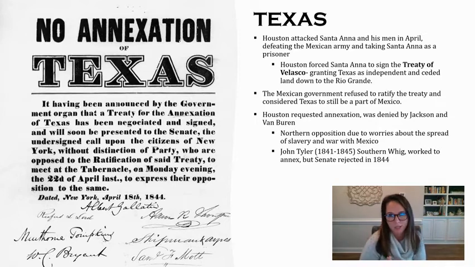Now, this is where it can get a little bit confusing. The Treaty of Velasco, according to Santa Anna, so they had Santa Anna sign it, said that Texas was independent and that the land, its boundaries, went all the way to the Rio Grande. The Rio Grande River today is the border between the United States and Mexico. And that is what the Treaty of Velasco said based on what Santa Anna signed. So the Americans, the Texans, believed that that was the treaty that gave them their independence.